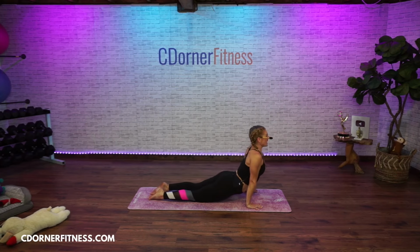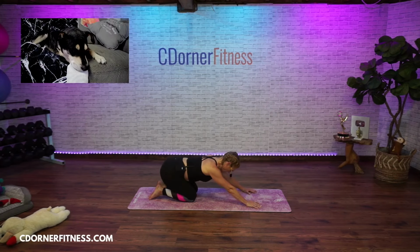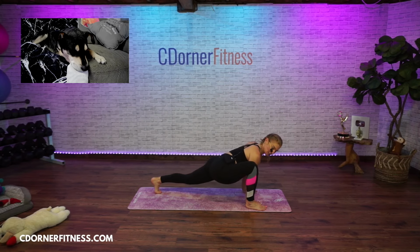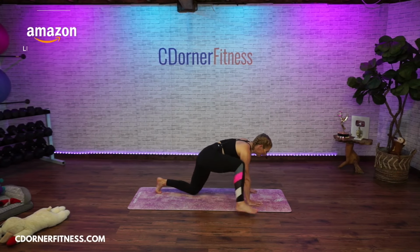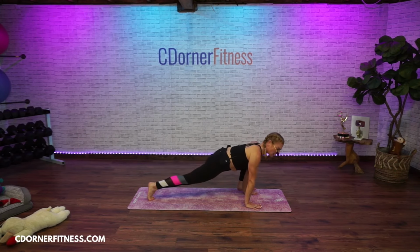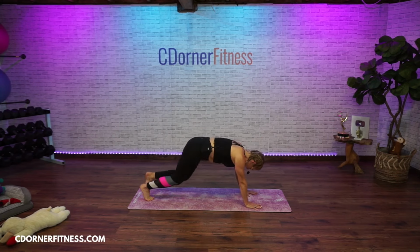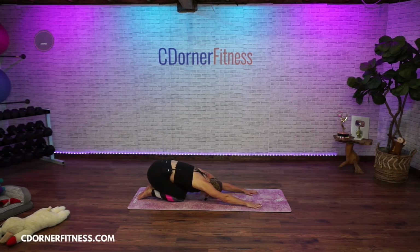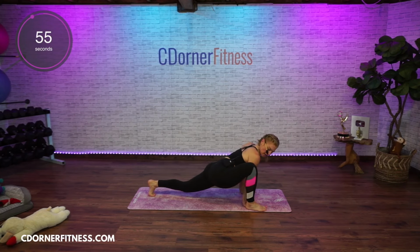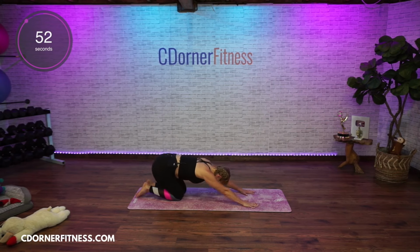Okay, so your next one is going to be close to the same, but I want you to take your left knee, your left foot forward, okay? And then your back leg up, okay? From there, you're going to put your back knee down, and you're going to go back to your child's. Then you're going to come forward, lunge, come up, and then back. So take this slow if you need to. Ready? And go. So your toes are curled under. You come forward. And you don't have to lift the back knee off the floor if you don't want to.